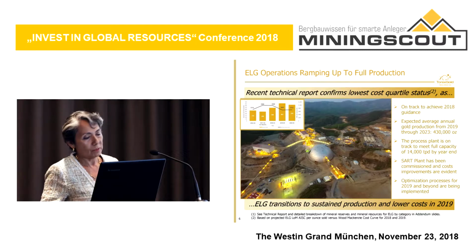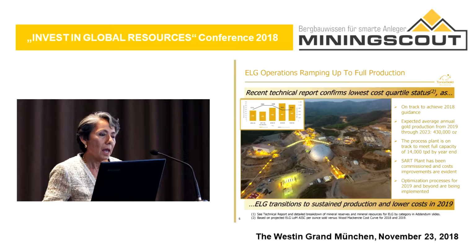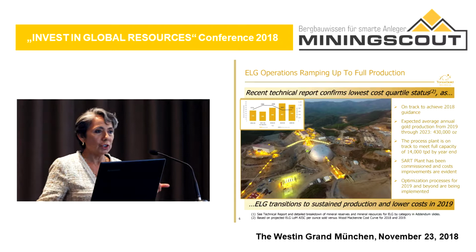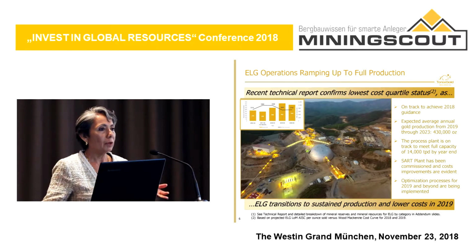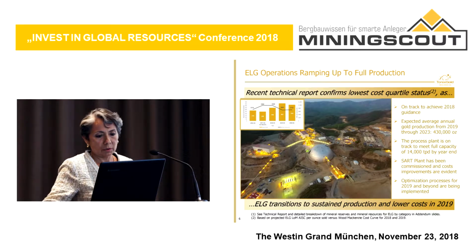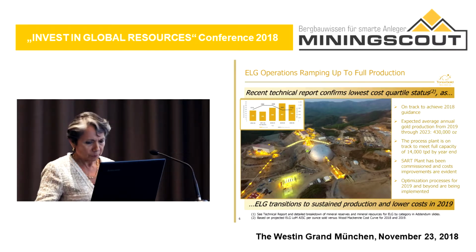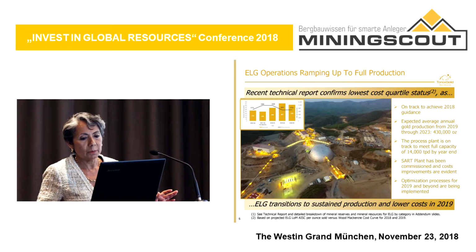The way we built this mine in 2013, we raised half of the money from equity, and 5 banks gave us the other half. Those 5 banks were ING, Societe Generale, Commonwealth Bank of Australia, Bank of Montreal in Toronto, and Scotiabank in Toronto. So 5 banks gave us a lot of money, a single asset company. They trusted us a lot with their money, and they've been extremely good with us during the good times and bad times.